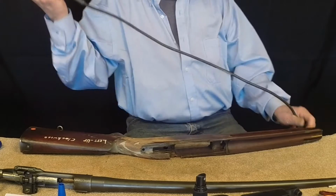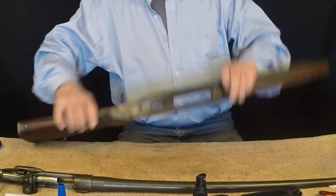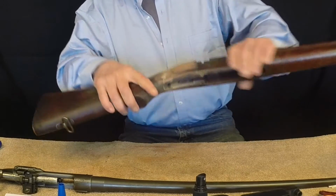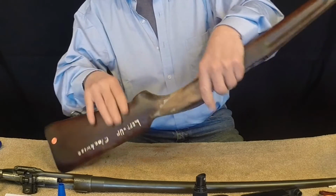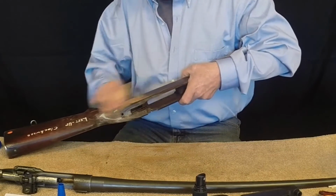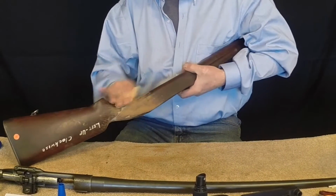Okay, so now we've finished sanding it with our palm sander, and now we're just going to finish it off with our hand sanders. So this is what we're going to have. Anywhere you see the gray, of course, that's where the chipstick filled it in. So now we're going to take a 60 grit and go with the grain. We're just going to smooth it all out.